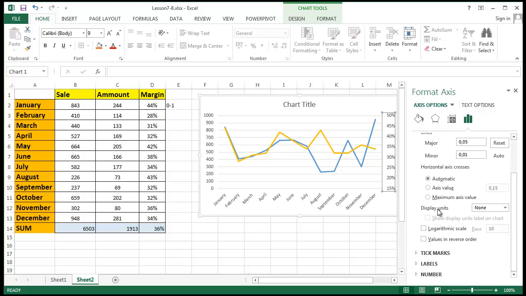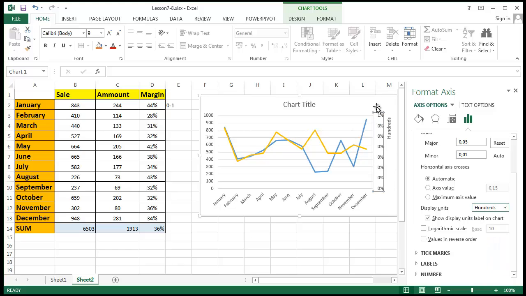So display units. At this moment we see none, but let's see the hundreds. You won't see anything because this actually displays only. It loses 2 zeros basically, so it shows hundreds as 1, thousands as 10, and so on.